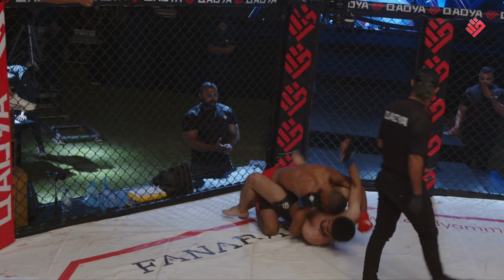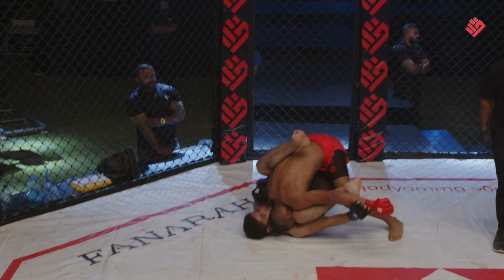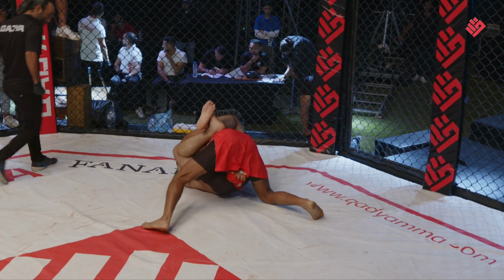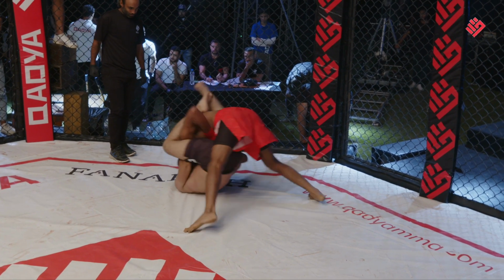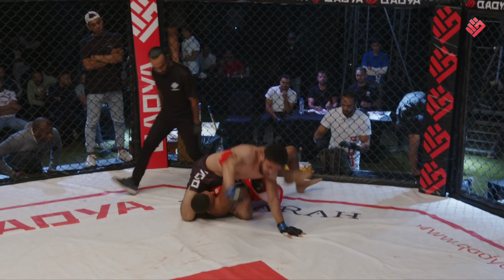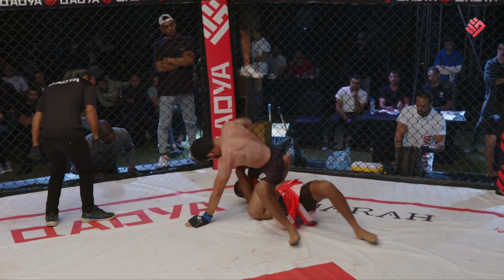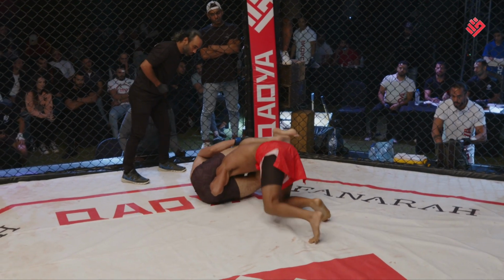I agree with you. Yeah. Now, I don't know if this is a triangle attempt. Guys, arm triangle. I know Abd Elrhman's got top position, but he seems flexible, I think, and this is where Mahmoud wants the fight to be. Yeah, but his left hand. Ooh, it's gonna be a problem. And oh my goodness! What a switch from Mahmoud! Mahmoud now is taking full triangle and ground and pound. Abd Elrhman is in very big trouble.